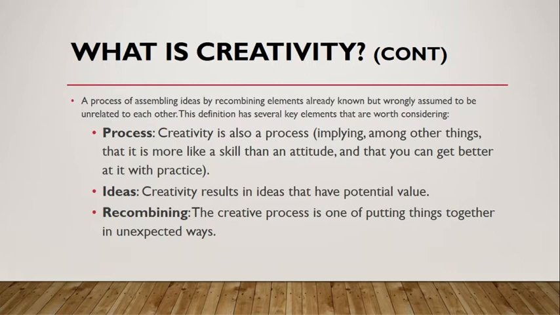Process. Creativity is also a process, implying, among other things, that it is more like a skill than an attitude, and that you can get better at it with practice. Ideas. Creativity results in ideas that have potential value. Recombining. The creative process is one of putting things together in unexpected ways.